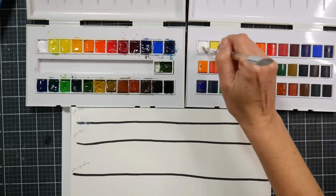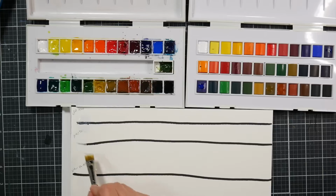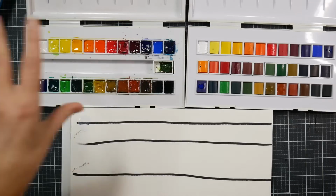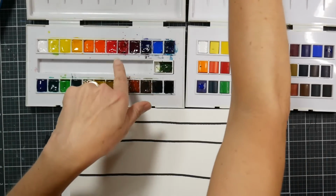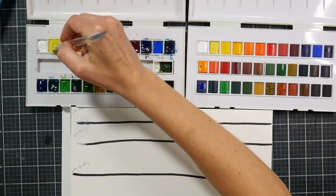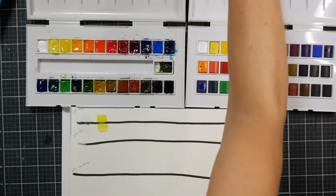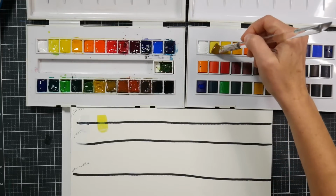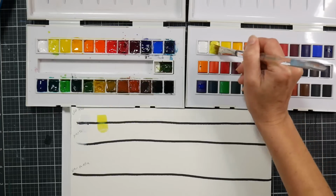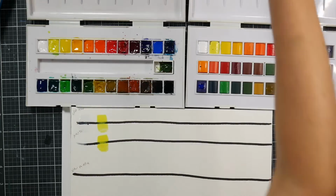I'm concerned with how dry the new ones look. I didn't pre-activate any of these, but that seems to be a little bit more opaque than that. I didn't pre-activate anything. But these have been sitting in my basement since I bought them. Beautiful lemon yellow. I hope these are as good. I never like to see this, it has some dust on it. I'm hoping it doesn't tint the paint at all. Looks good to me.